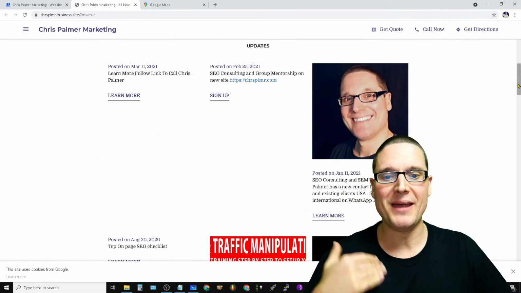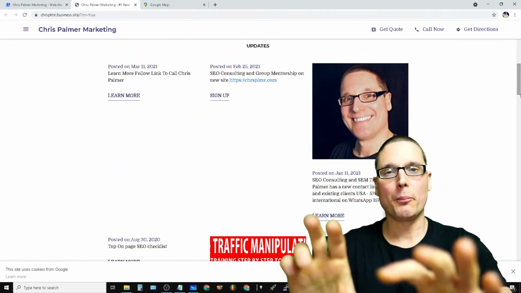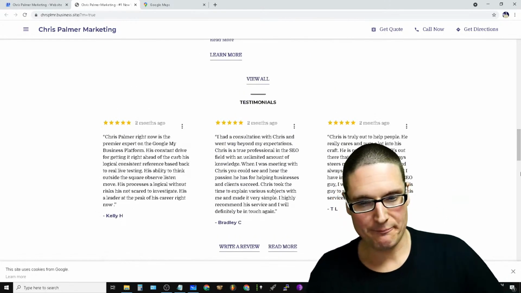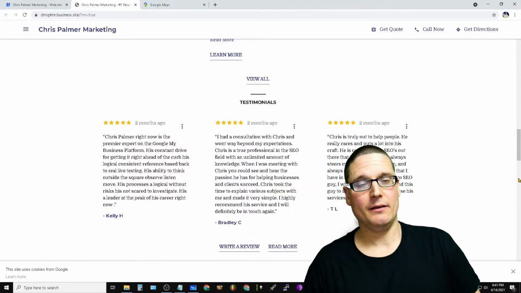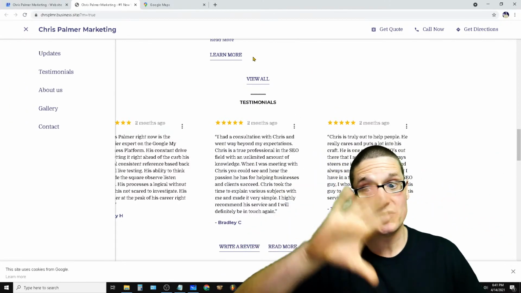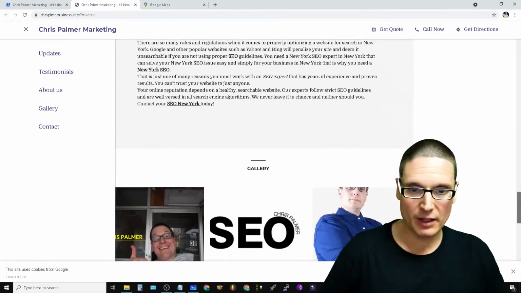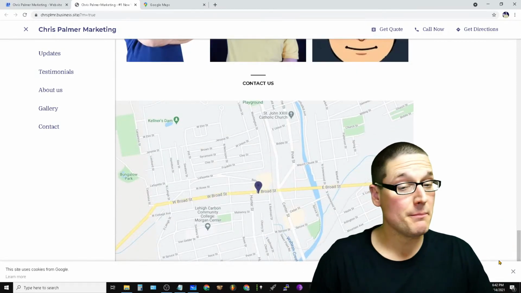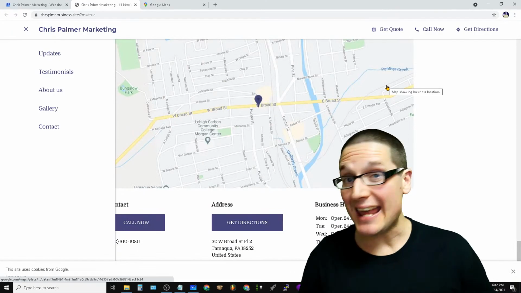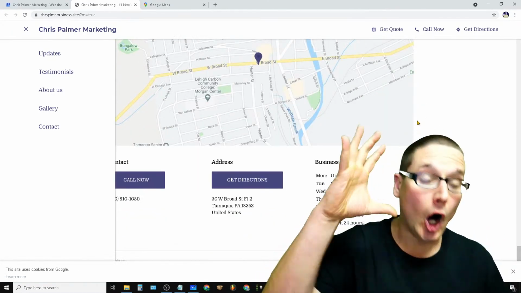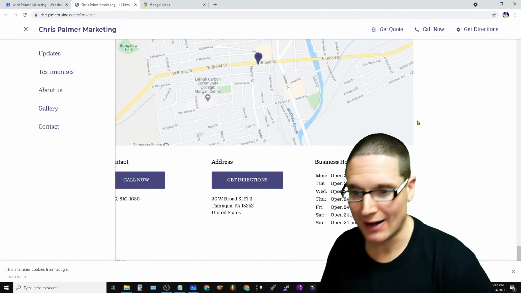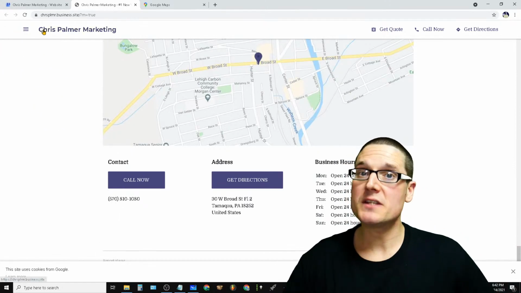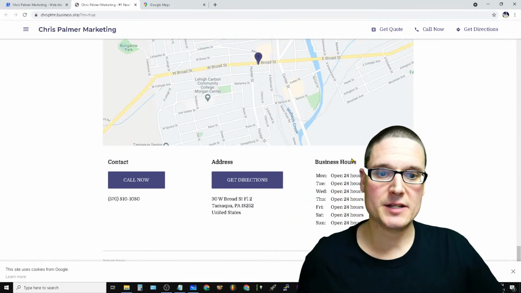Now take note of the page structure. It doesn't have to be in the same order, but they're putting specific things on the page, right? And I want you to take note of that. They have the reviews blasted on the page, and they also have a testimonial section, right? Down at the bottom, again, they're having clear-cut images. They call it the gallery. They have X amount that they're showcasing. They embedded a map onto the page. On the page, it's clear as day, the address, the contact, the phone number, and the hours. They didn't have to put this on here. There's a reason this is here and it's built this way.